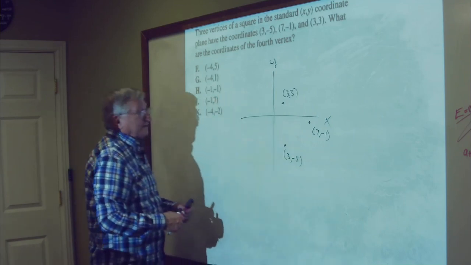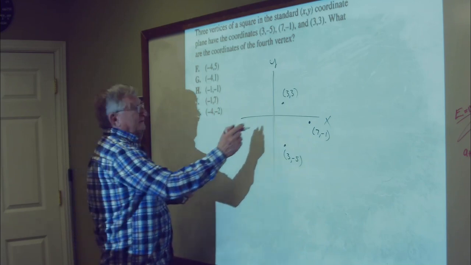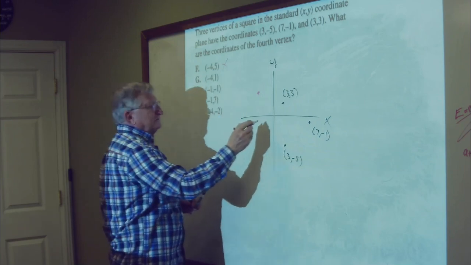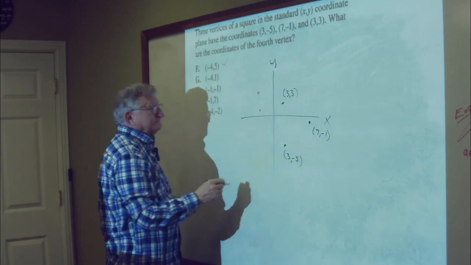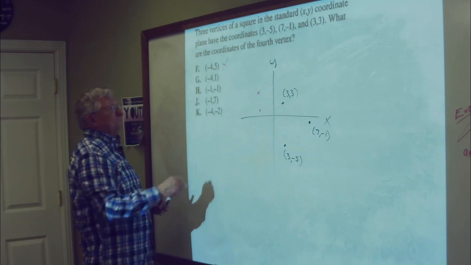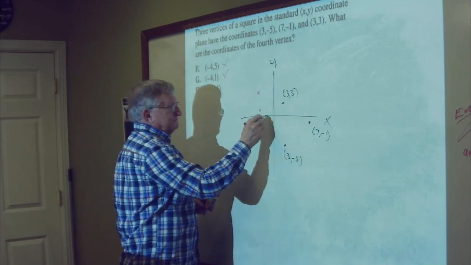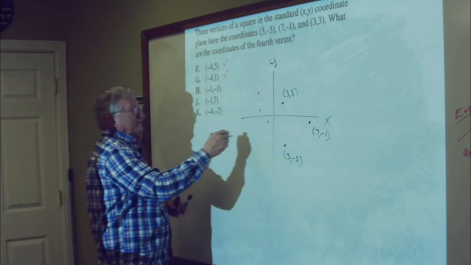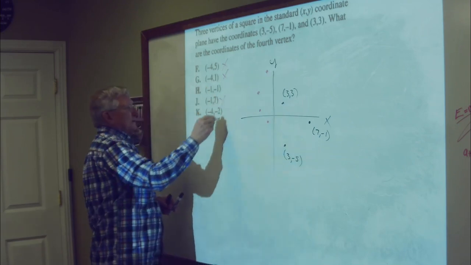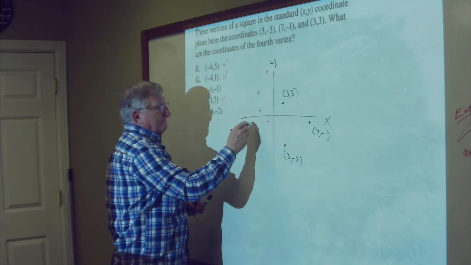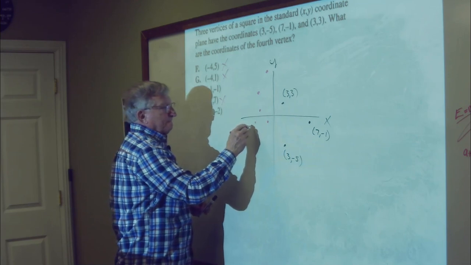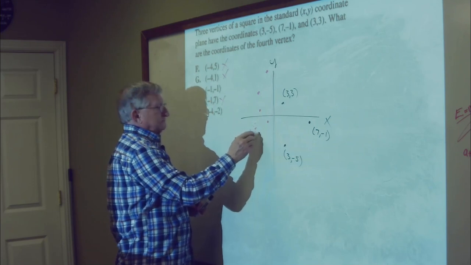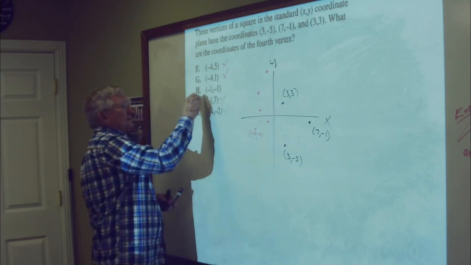All right. Let's do the same thing we did a while ago. -4, 5. Obviously not. -4, 1. Well, -1, -1. That looks like a possibility, doesn't it? -1, 7. Nope. -4, -2. I guess I better go down a little bit farther. Nope. That's got to be it, hasn't it?